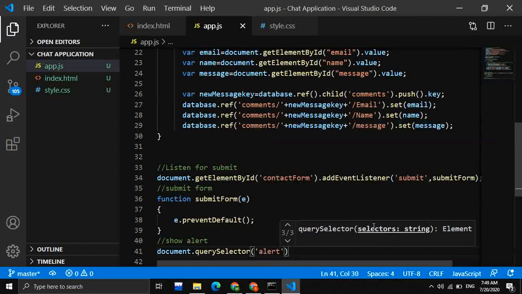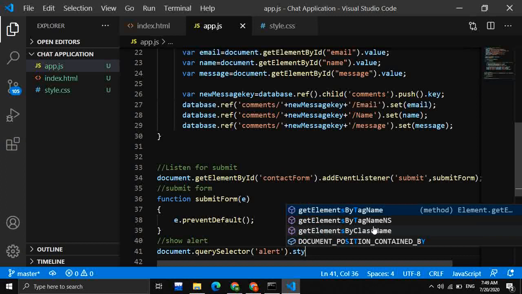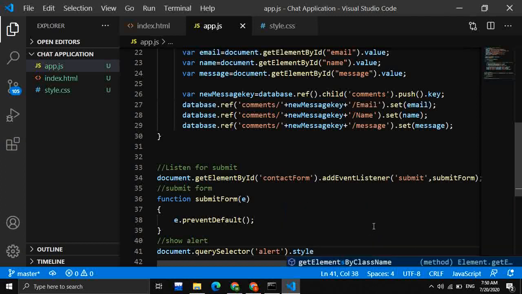Show alert, document.querySelector alert.style.display is equal to block.